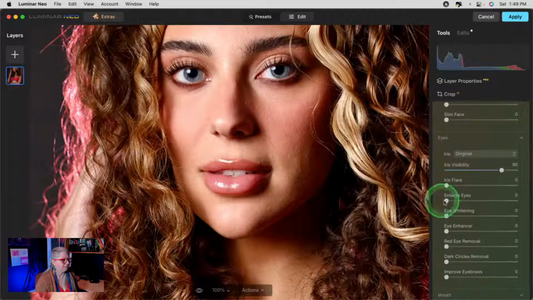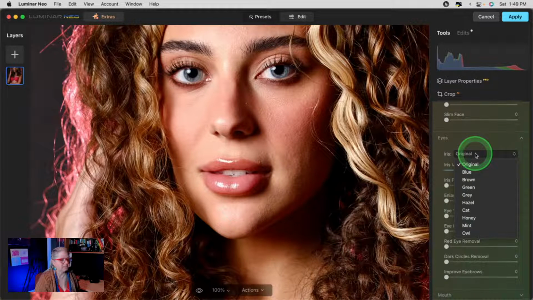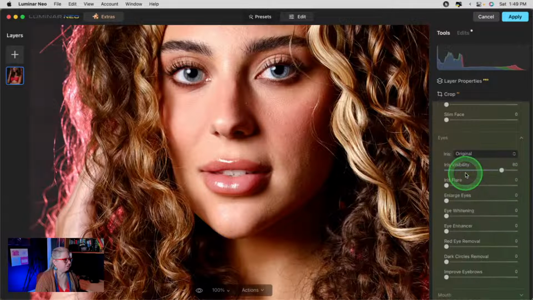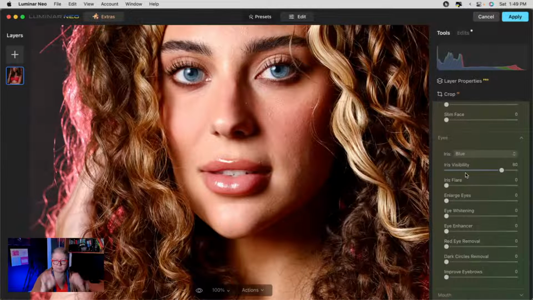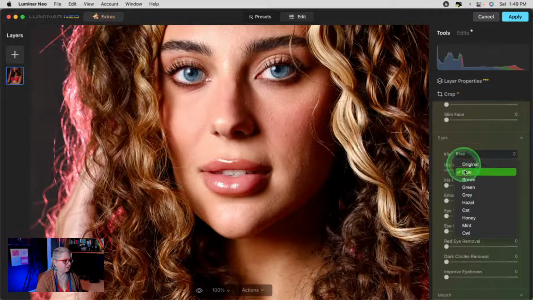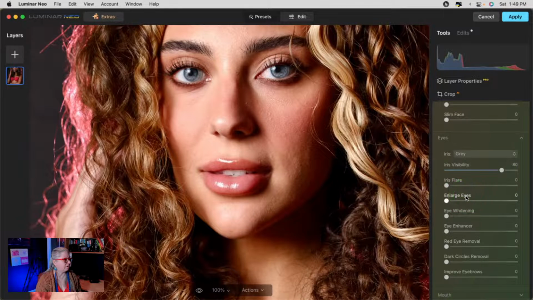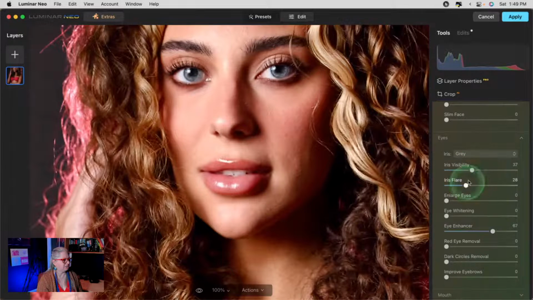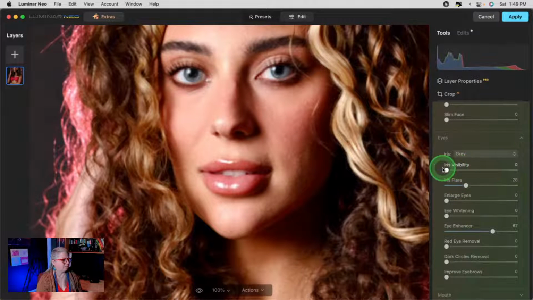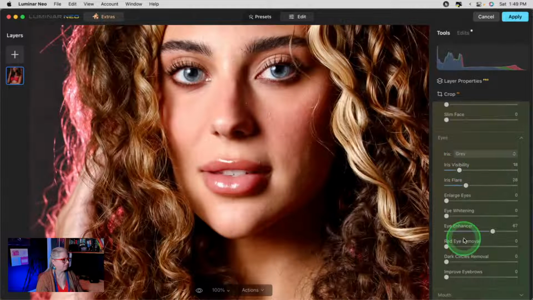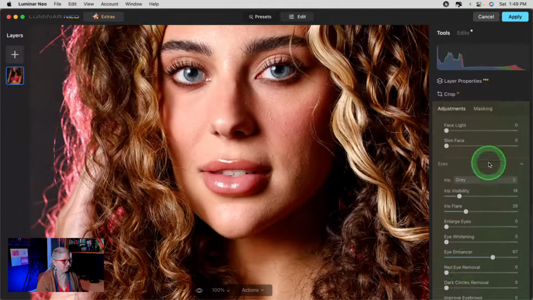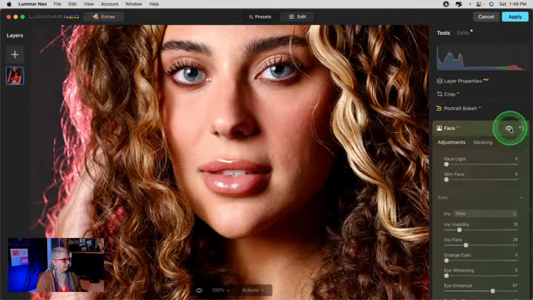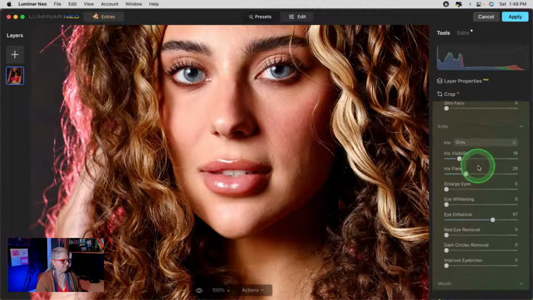So one of the benefits of this tool is that I can see that she has blue eyes, or possibly even we could try gray. I can choose blue, and you see what it does? It actually made her pupils smaller. So we can give her strong blue eyes, or I might go with gray. Actually, it seems to fit her eyes a little better. And then I usually dial the visibility down. I find that it brightens too much. So let's just see what that's doing. See how that's picking up a bit more there?